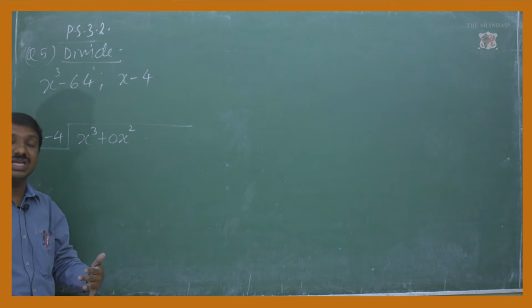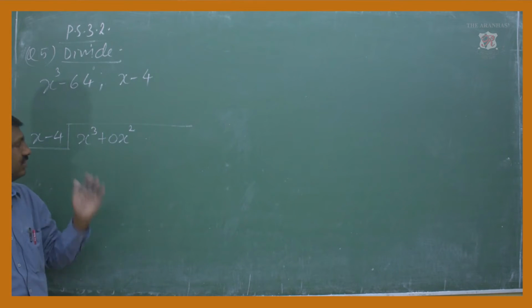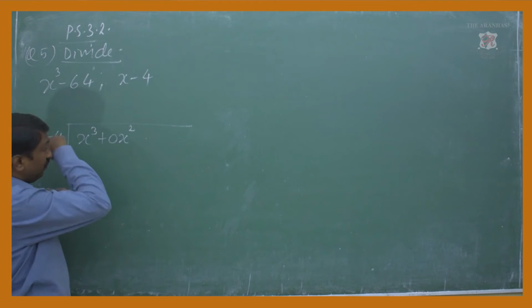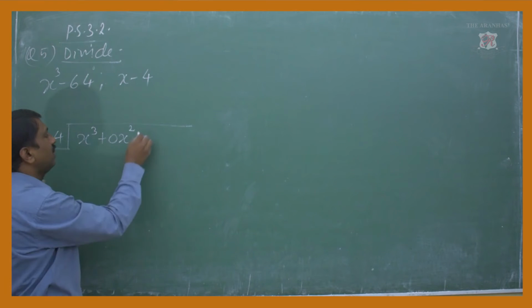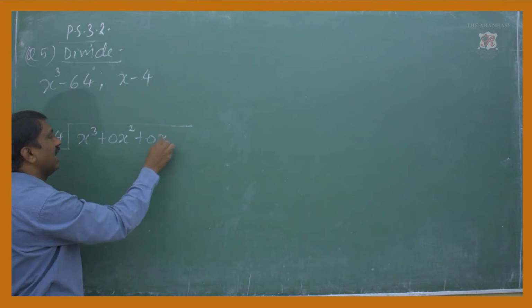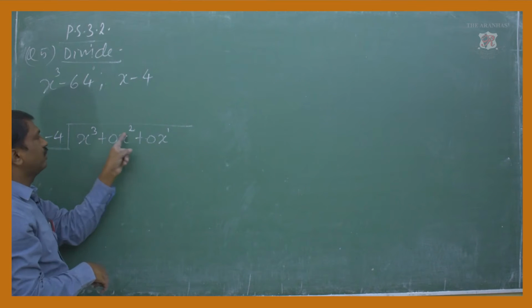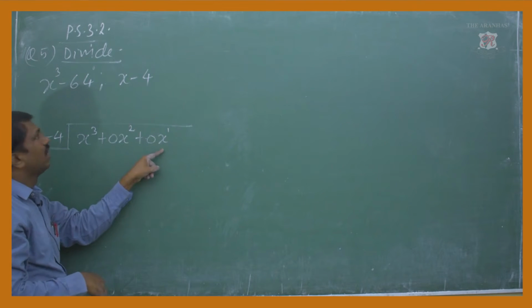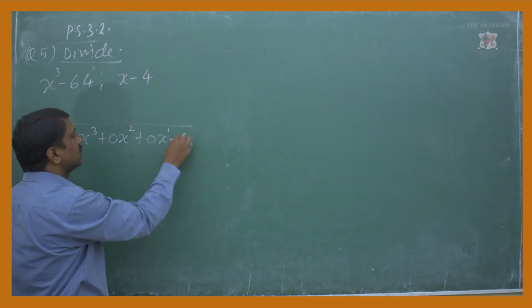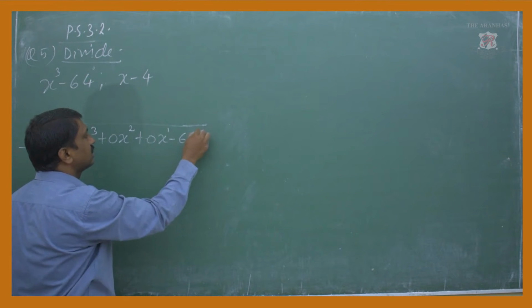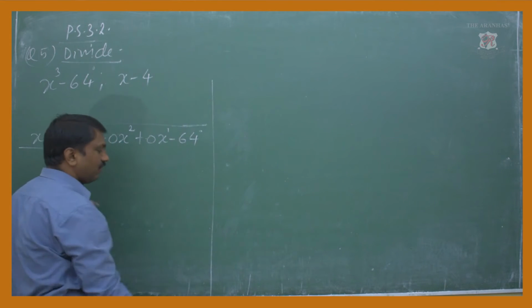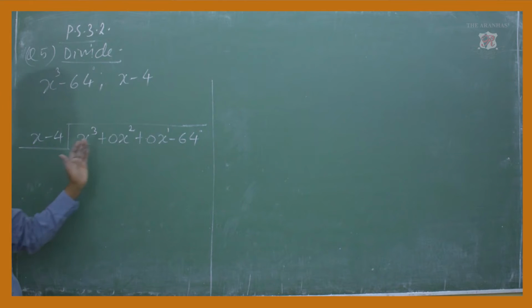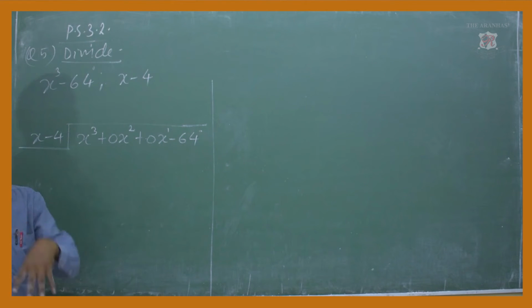This repeats the previous exercise on making standard form and coefficients. Then we do not have the x term either, so we make a plus sign, 0 and x, with power 1. So these two terms we made. And the last term is minus 64, with power 0. Now for the rough work, always make the dividend into standard form.